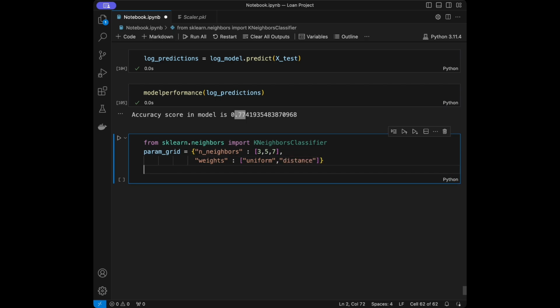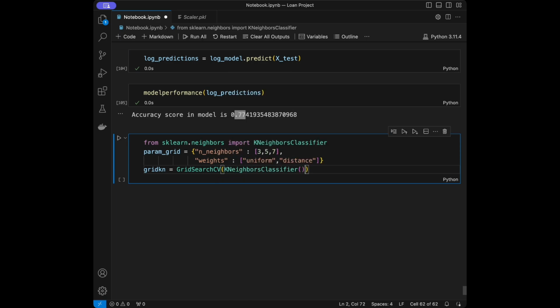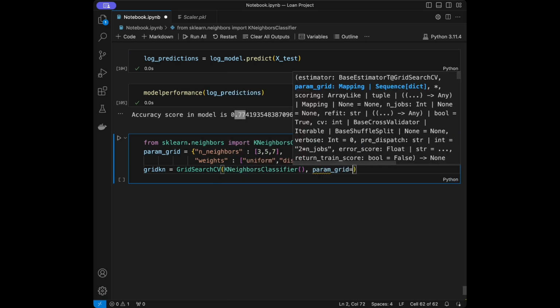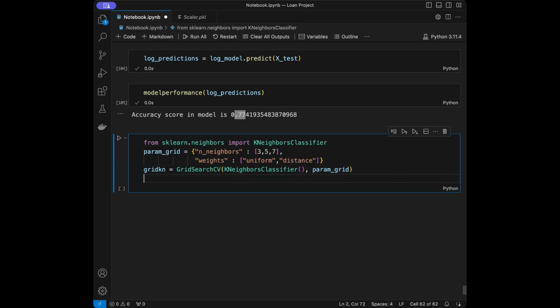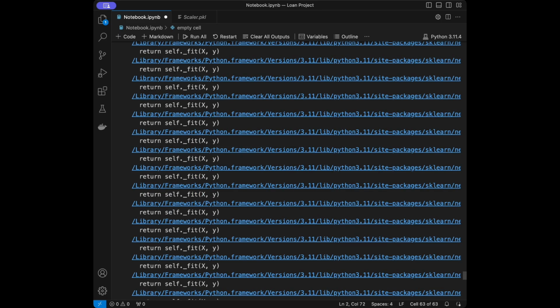Okay. After that, I'm going to say grid_kneighbors, GridSearchCV. I'm going to initialize it like KNeighborsClassifier, then I will say parameters_grid, like this. After that, I will say grid_kneighbors.fit x_train and y_train. Okay.